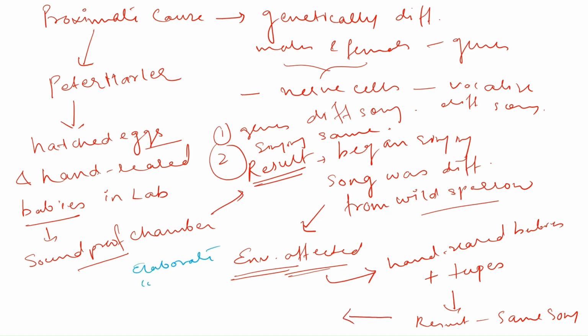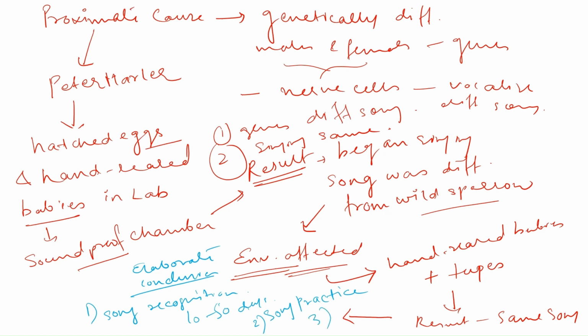Now, the elaborate conclusion of this result is, first, song recognition. The young babies, that is, of 10 to 15 days old, recognize the song which they hear in their surroundings or from their parents and grandparents. Whatever they are hearing, they're recognizing it. The second is song practice. That means whatever they are hearing, they practice themselves. And the third is song crystallization.